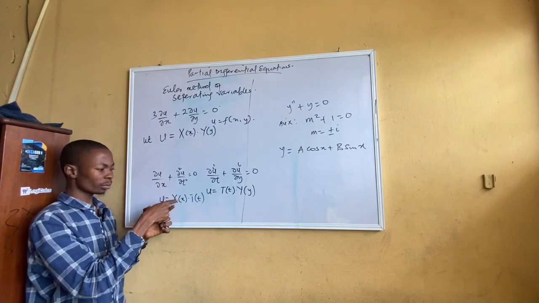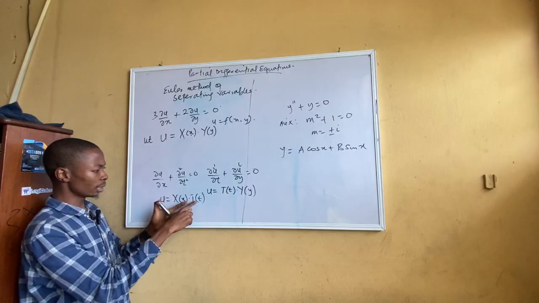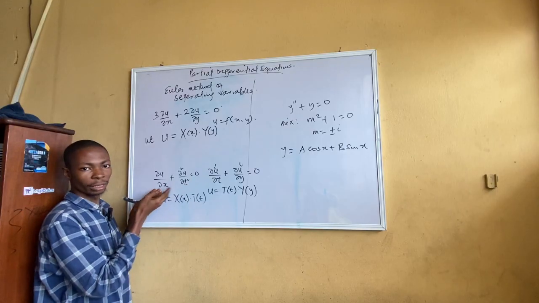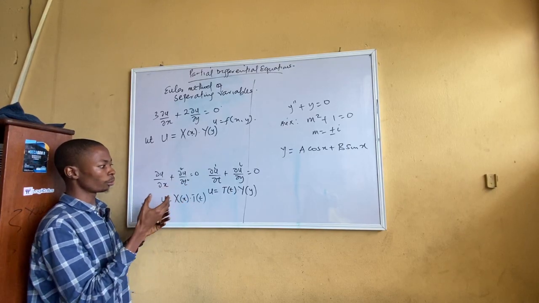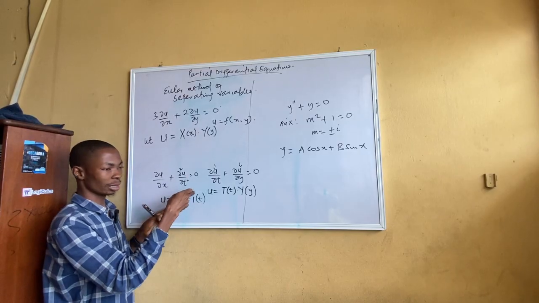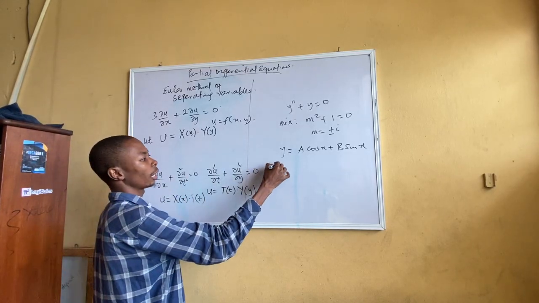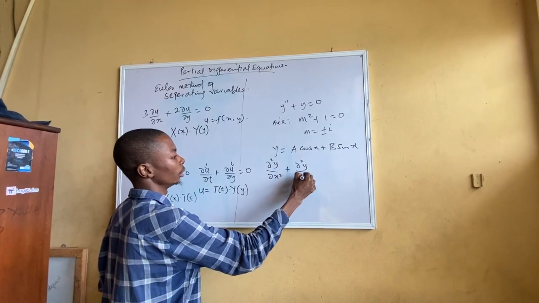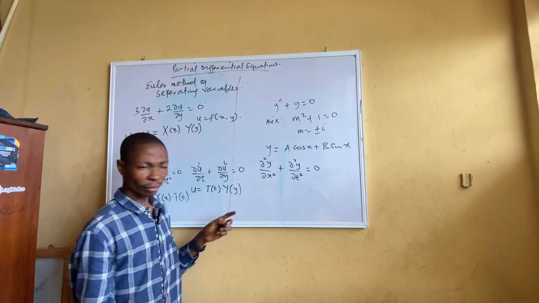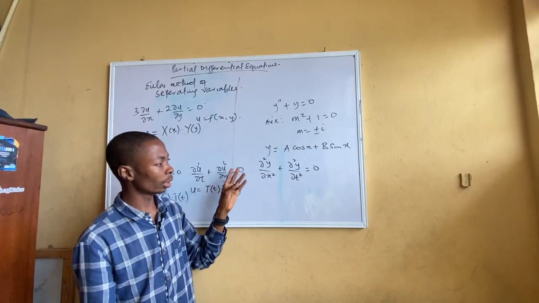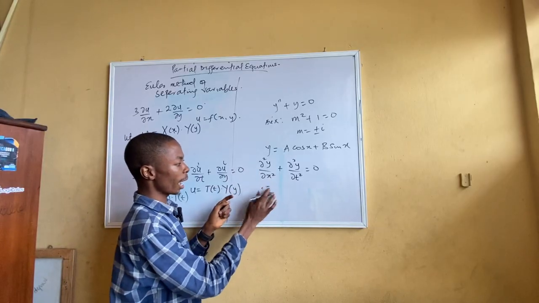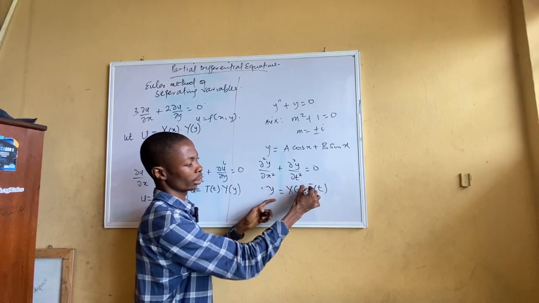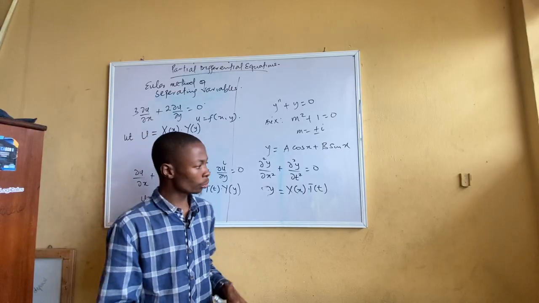So this X is an unknown function of x, and this T is also an unknown function of t. So what we are going to look into is our dependent variable. Here we are having x and t, so the substitution we are going to make is let u equals X T. If I have the Laplace equation, like let's say d squared y/dx squared plus d squared y/dt squared equals 0, what is the solution I'm going to make? I'm going to say let y equals X(x) and T(t). That's how we are going to start with that substitution.